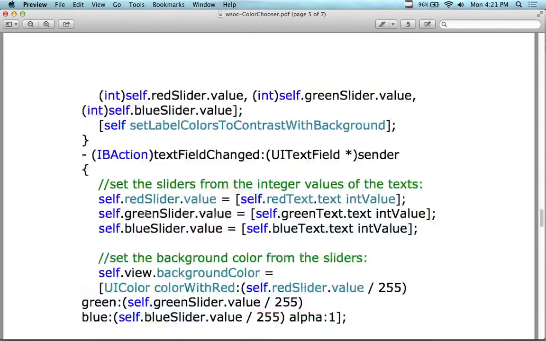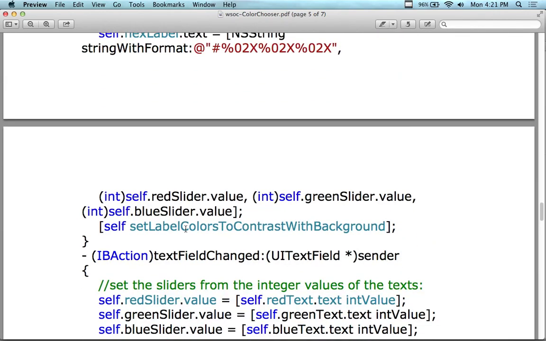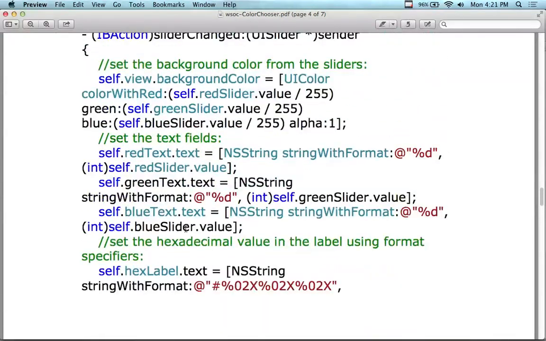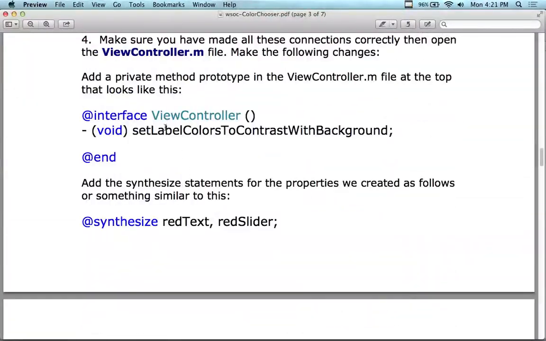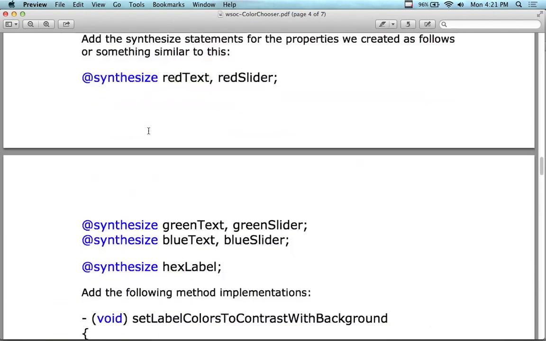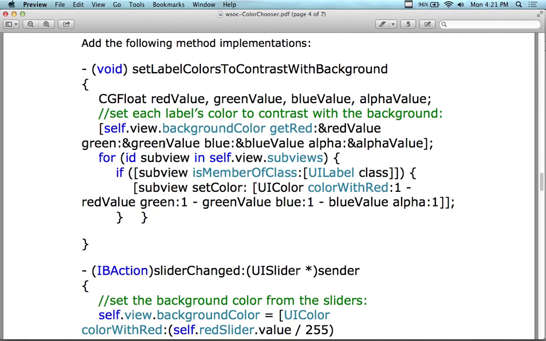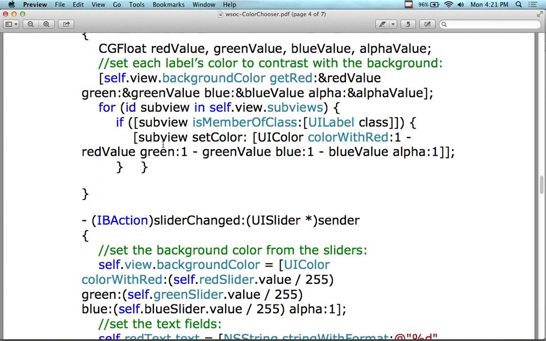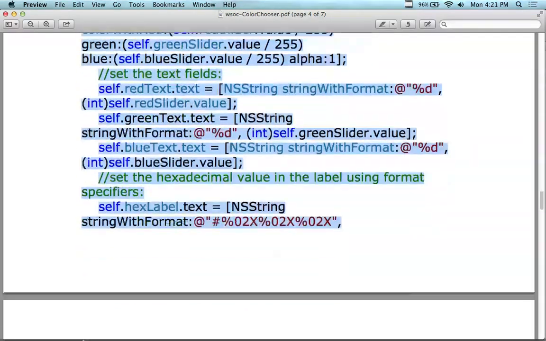Running this method. Should it be running at the end of this one? It is running at the end of both of these 2 methods. Both of the 2 methods are calling the private method that we created in the previous step here, which we haven't implemented yet, I don't think. Or have we? So yes, we have it here. It's the first one I copied in there. So it is setting the background to the values of the sliders. Excuse me, the backgrounds of the labels. Yeah, we went through that first. So okay, I'm going to cut and paste now these 2 methods and stick them in.